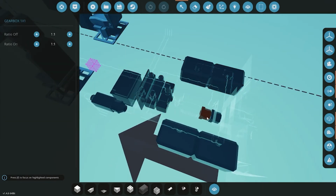So if we click on the gearbox, I'm just going to move through this really quickly. There are ratios. Ratio off is the default, it's how it begins. Ratio on is what you get when it's activated. 1 to 1, obviously, for every turn of the crankshaft, it outputs a turn of the gearbox. If we go thusly, we see 6 to 5, which means for every 6 turns of the crankshaft, there will be 5 turns of the drive shaft. And so there's less RPS, but you gain power.